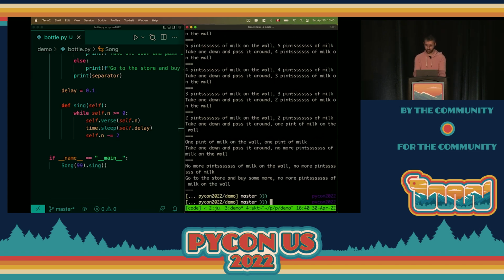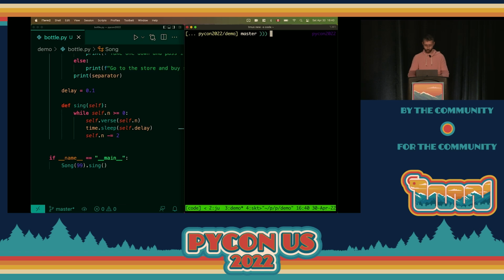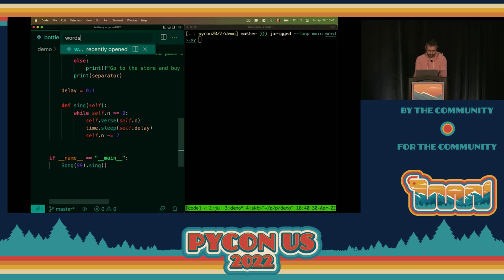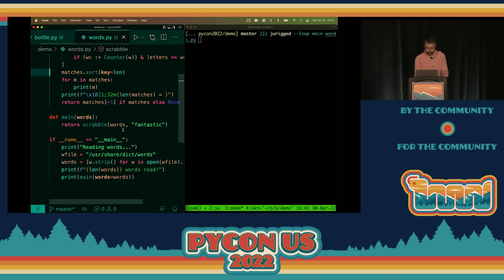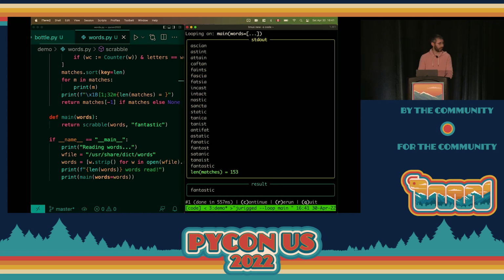So that is one way you can use Jurigged, on any existing program. I also wanted a way to use it in a development setting where you didn't necessarily write your own loop and so on. So I have this other example here. This is just a simple example. The idea is that when we execute this, we get this little interface where everything that's on standard out is printed out, and we also get the result here.